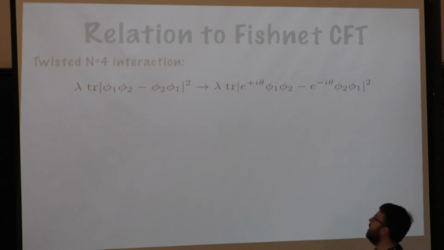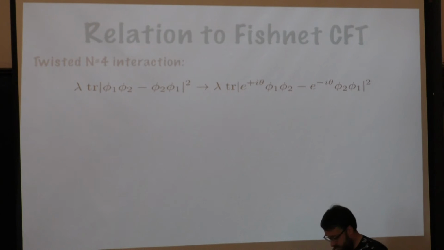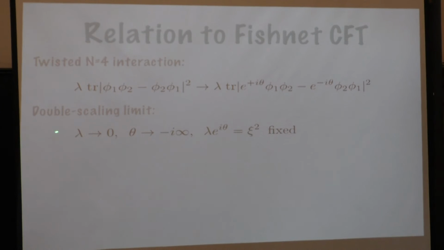So the goal is to build something like that for our Fishnet series. These two theories are related, in a not totally trivial way. You have to do a certain deformation. In n equals 4, you have this interaction term, which is totally real so far. It's just a commutator of scalars squared. Now you can deform it by introducing these scalar factors, which are conjugate to each other. Then you can play with these parameters and take the limit lambda goes to 0, but in such a way that lambda times this factor is finite, and call this psi.